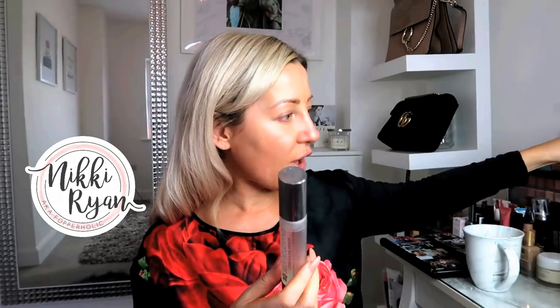Next I use a primer. I've got the Huda Beauty primer, an Urban Decay primer, a CID primer, an Estee Lauder one, a Benefit one - loads of different primers. The one I'm nearly run out of is the Urban Decay Self-Adjusting Complexion Primer, which has a soft focus effect and shine control. I'll link all products below. The only thing I'm not keen on is it makes your face look a little bit white, which is why it's nice to use the brightening serum underneath. I've also got my Invisalign in so you'll have to bear with me talking - I end up sounding a bit like Hannibal Lecter. That's the primer done - it makes your foundation sit so much nicer and stops shine.